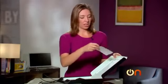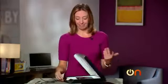All right, that is basically it. Some instructions here. Getting to know your Kindle. No waste. Love it. All right, let's fire this up.